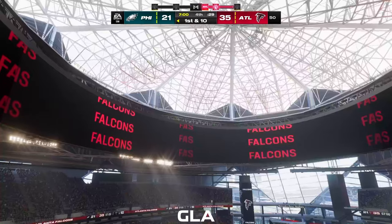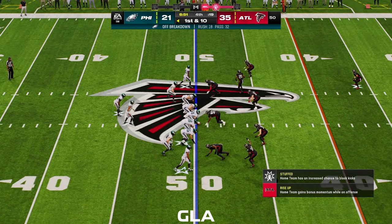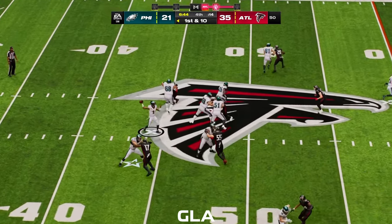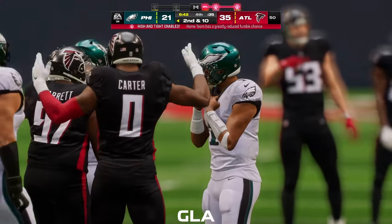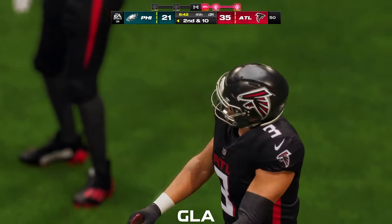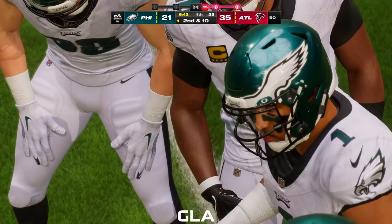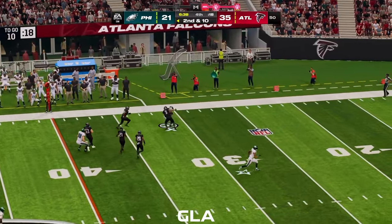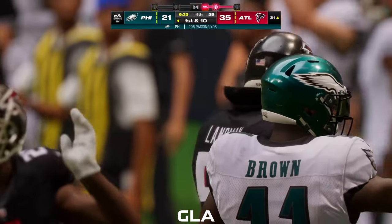From the midfield stripe, they'll look to throw — and oh, that nearly their first pick of the game, but it falls down to the ground incomplete. He's smart enough to avoid the taunting rule, but he's quietly told them: you might want to stop coming after me downfield. Second down, here's Hurts — got him, right on. And that's going to be good for another first down as the tackle's made at the Falcons' 31-yard line. 19 yards to pick up there, move the chains. When they look at the scoreboard, they understand a field goal is not going to do them any good — they're going to press the ball downfield and try to throw it into the end zone.